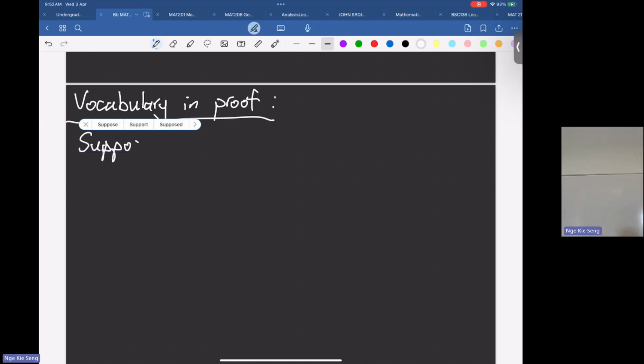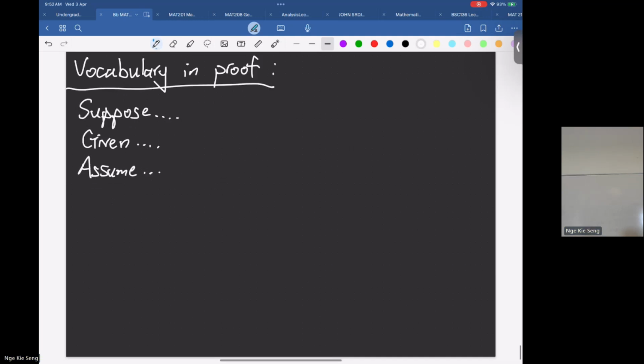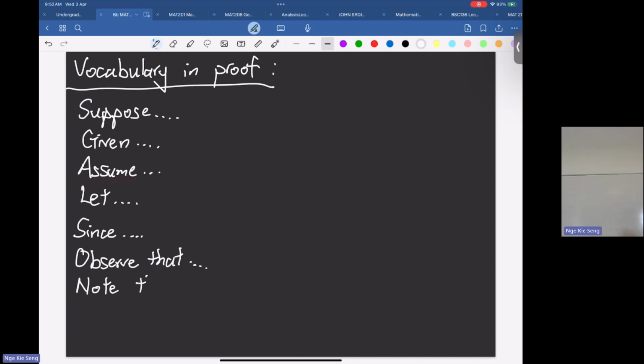You will typically see: suppose something is true, or given an arbitrary x, or assume something, or let x be some integer. And since something is true, what will happen? Or observe that we have this or that, and similarly, we can put not that. Remember that, right?